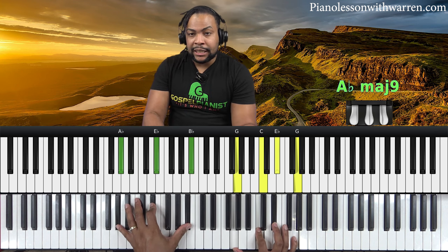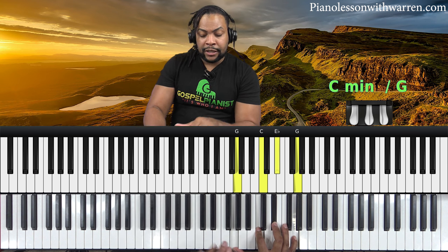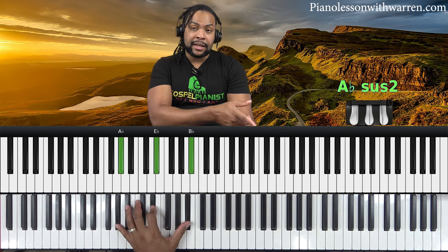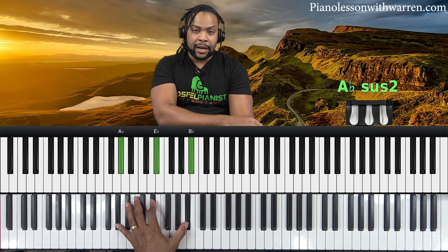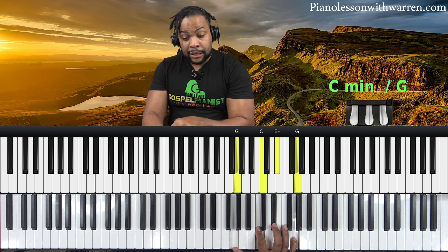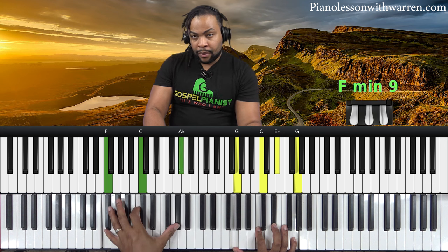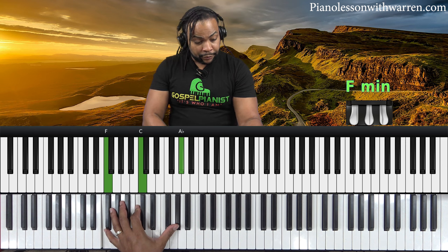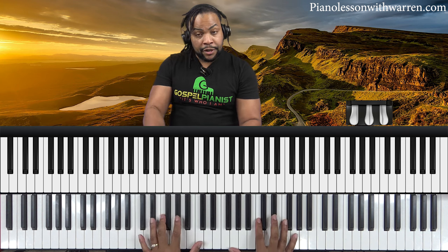This is basically an A flat major 9 chord. But again, you can just think about it as a C minor in the second inversion, with this extended A flat, E flat, and the B flat up here, to give you that 9 sound. Now from here, again, I'm still keeping that C minor outline in my right hand, and I'm coming down here, and I'm playing an open F minor to spread. Again, if you're not able to do that, just play the triad version up here. It gives you the same sound.